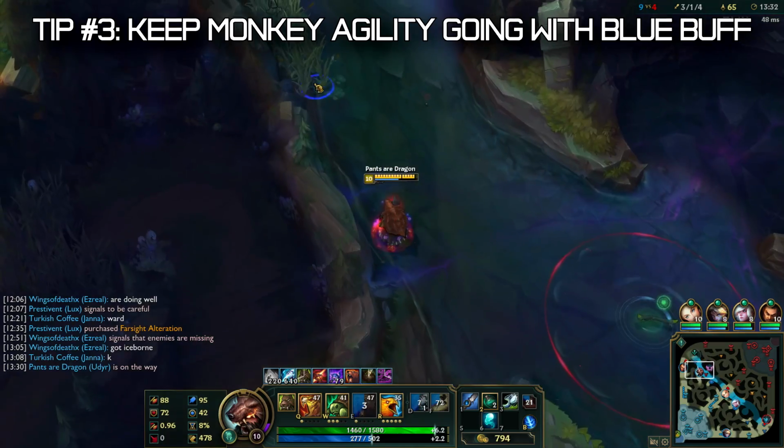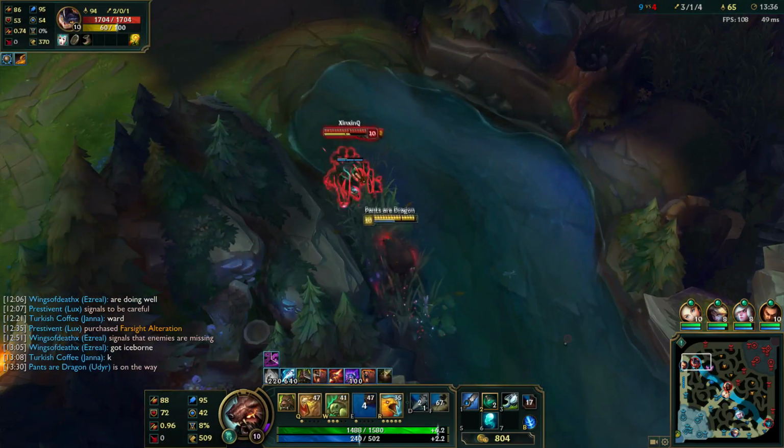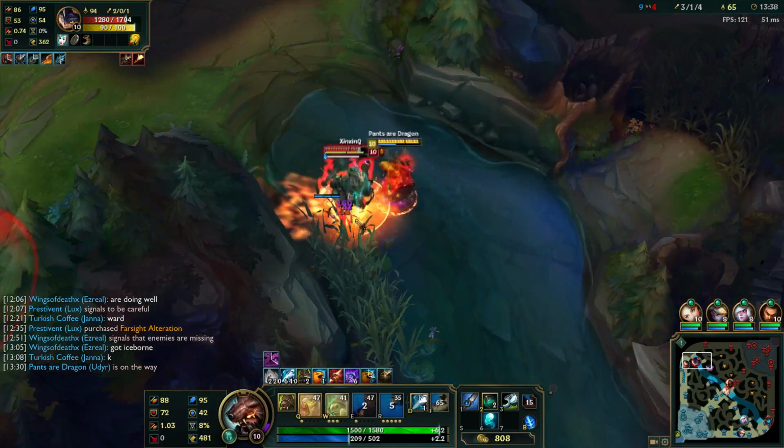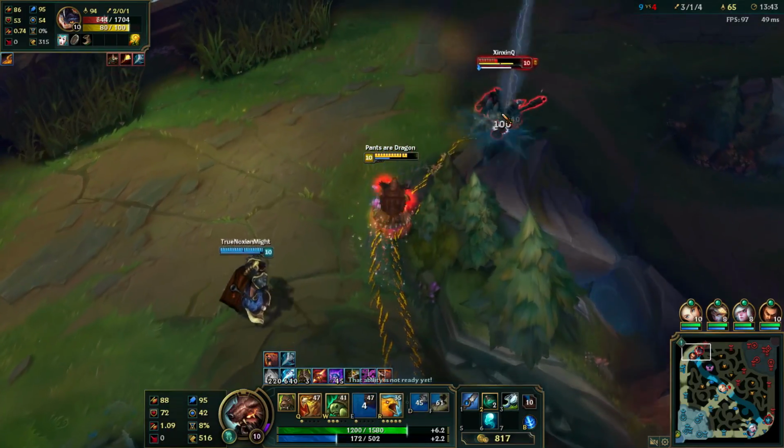Next up, tip number 3, keep Monkey's Agility going with the blue buff. So when you have 3 stacks of Monkey's Agility, you get 15 base movement speed plus 30% attack speed, so your clears are going to be really fast if you constantly have 3 stacks.